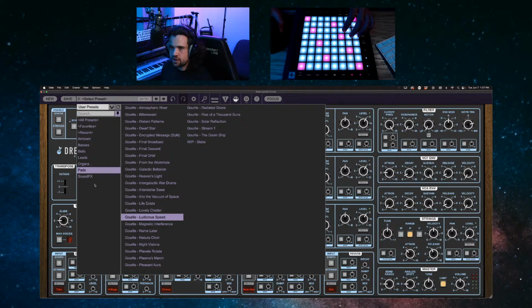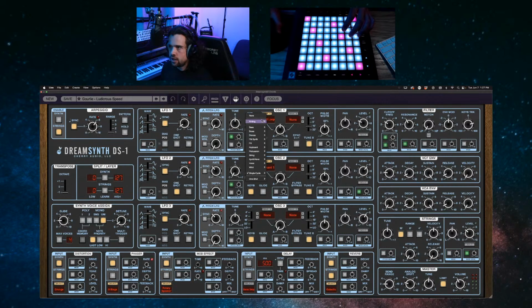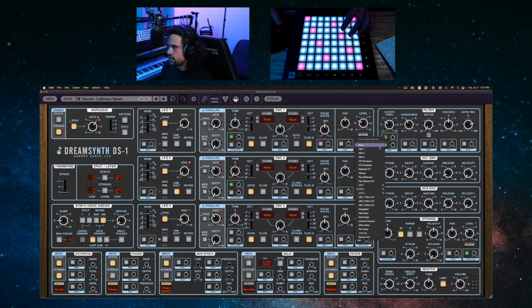You know what, actually, let me load that up again, because I'm going to take the string part of that, because I did like what the strings were doing. And I'm going to reset everything else. I liked this arpeggiated string. Which LFO are we using here? LFO 3. I like this as a base for something.